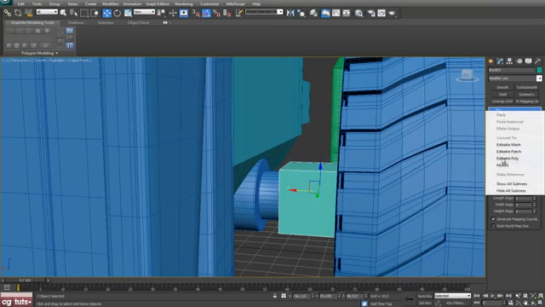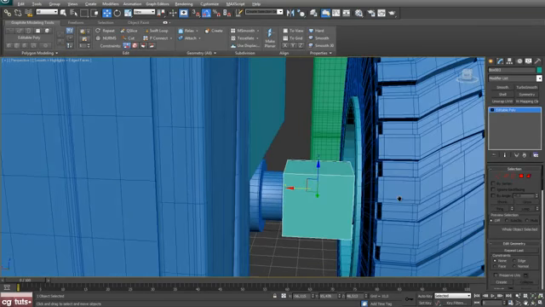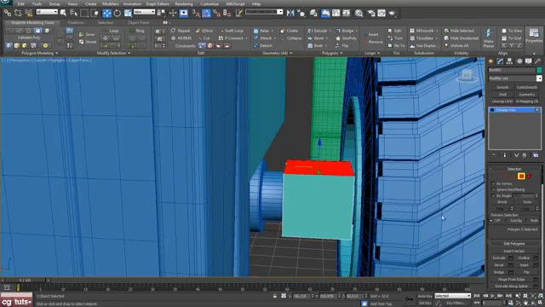And convert that to editable poly. And now select this polygon, hit inset, apply and continue, and one more, maybe 0.25. Okay. And hit extrude to maybe 1.5. Okay, and one more inset.